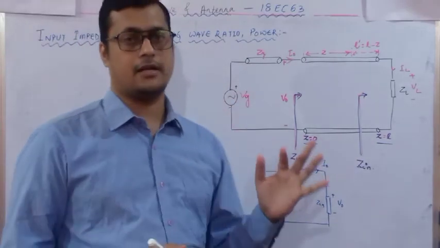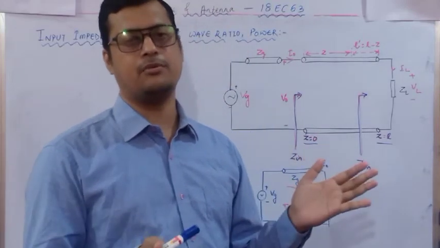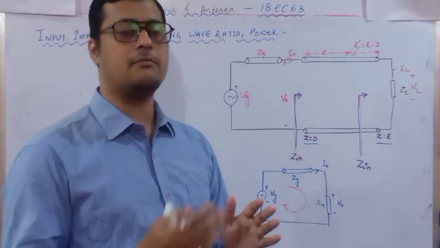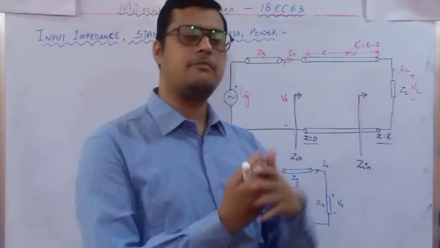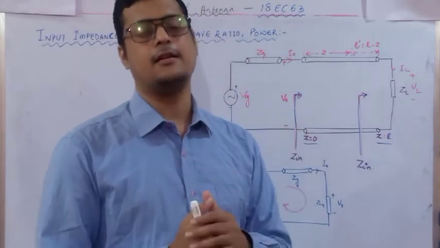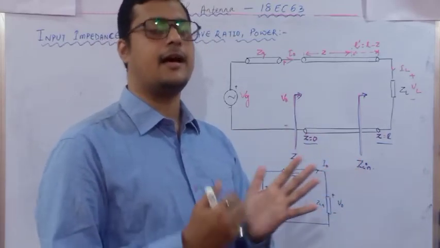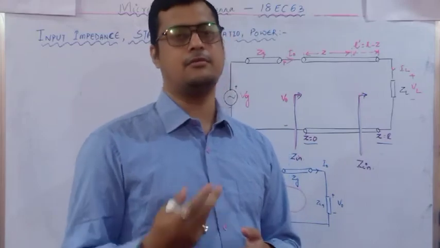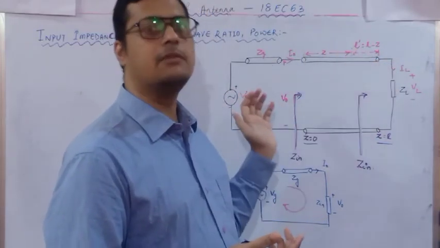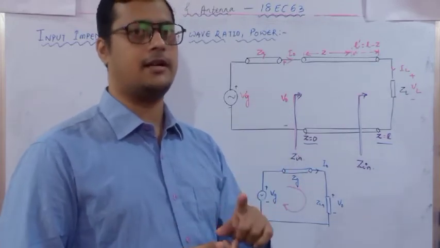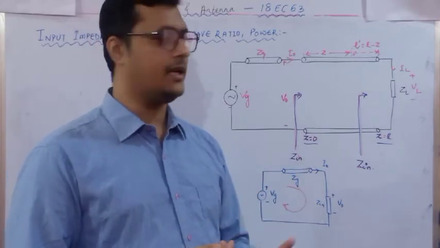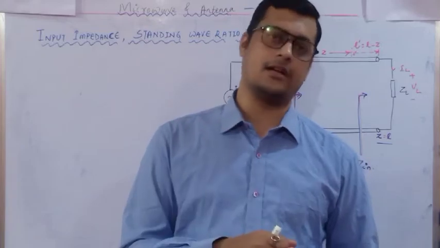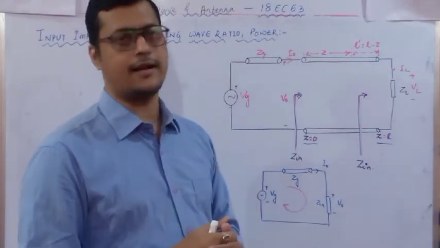Now why is it called standing wave ratio? Standing wave ratio is the ratio between the maximum potential and the minimum potential. A point within this line will be identified at which the maximum potential, meaning the incident potential with respect to the reflected potential, remains constant; then we call it a standing wave. The ratio can be either the voltage standing wave ratio or the current standing wave ratio, VSWR and CSWR. VSWR is the ratio of the maximum potential to the minimum potential, Vmax by Vmin, not incident, not reflected. Similarly, the current standing wave ratio is the ratio of the maximum current to the minimum current, and that point will be identified within this transmission line. That also we can calculate.